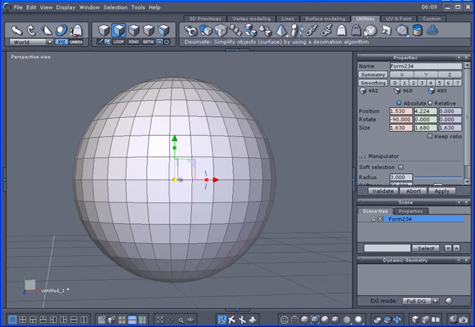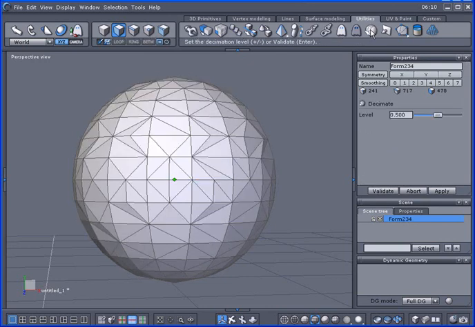Alright, we're going to go over Decimate real quick. Won't be very long. As you can see, I got a sphere out here and it's full of quads. What this does is help optimize the object's polygons by reducing them, and it tries to maintain its shape.